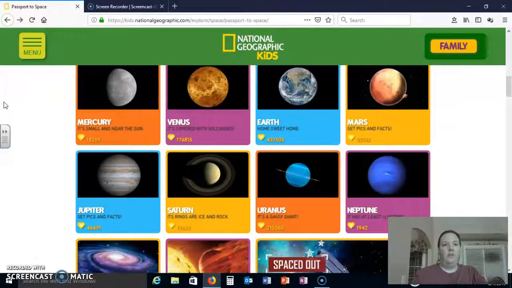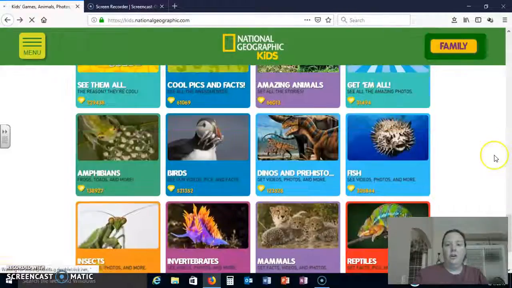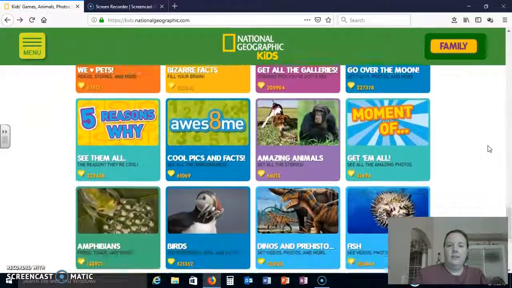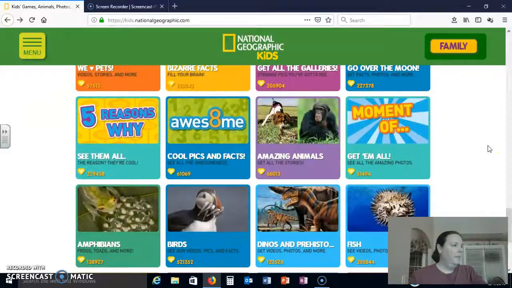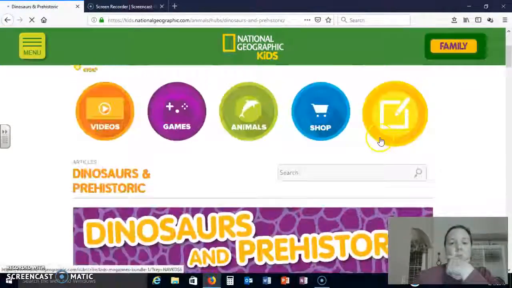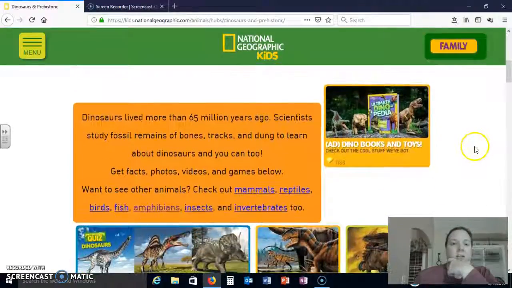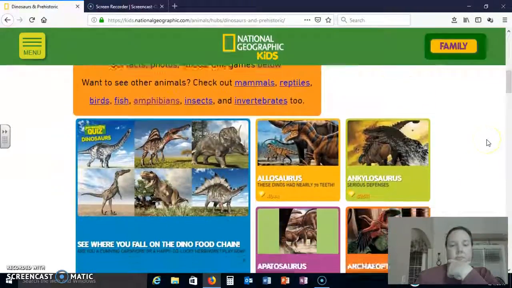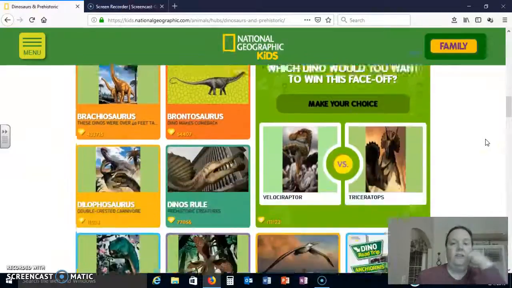The next thing I'm going to go into is regarding the 3rd grade science standard that talks about fossils. And this standard is to obtain, evaluate, and communicate information on how fossils provide evidence of past organisms. So you can see here, here's dinos and prehistoric. This whole page here. And you can see here, just a quick overview about what they're going to talk about on this page and in all of these different tabs.